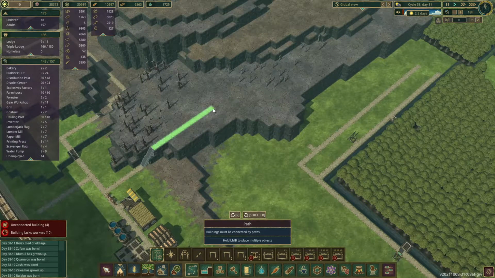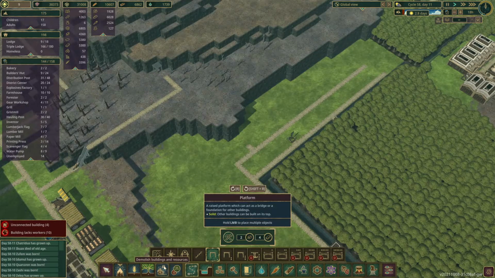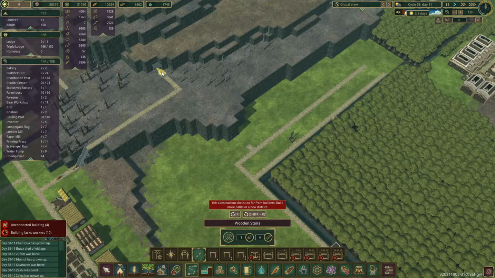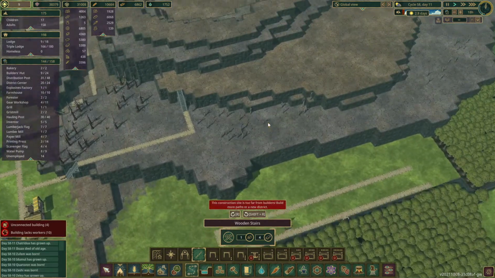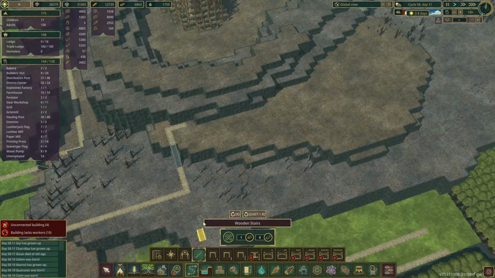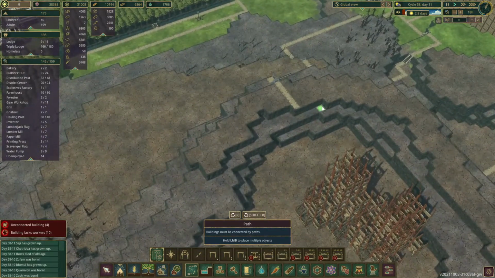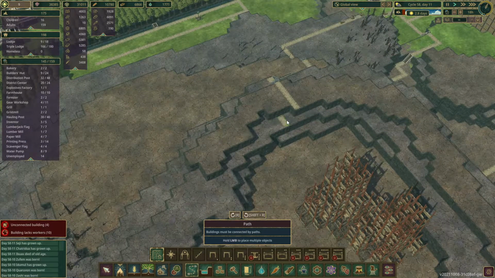Let's give them access, and then we're going to go, I think, up there, except we're going to need two spaces. So, like this. Fantastic. And then we go up here, like so, and then up there. Let's see if they can get that done, and if they can, we can then come down here.